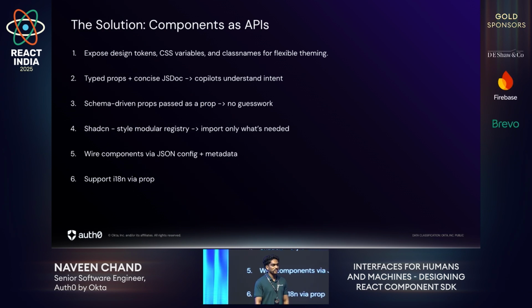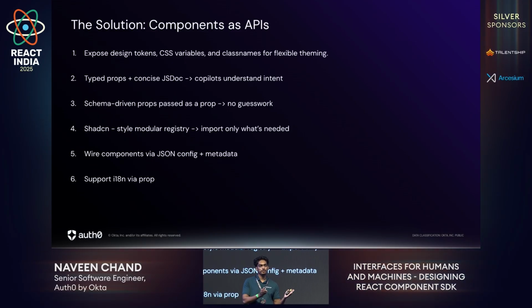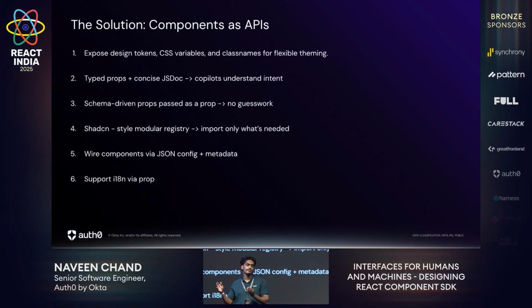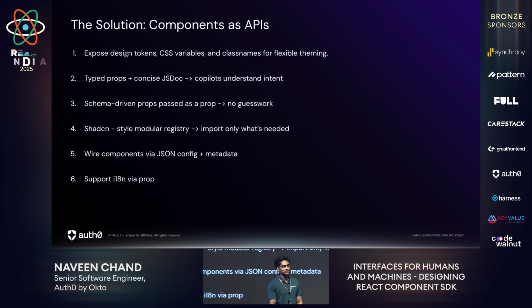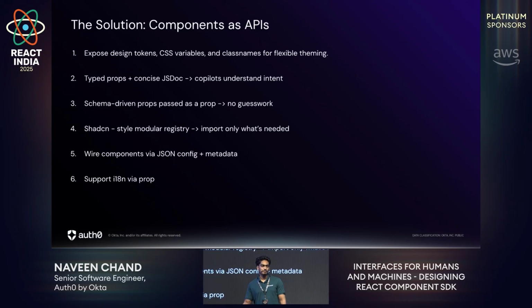Next thing is schema-driven. Suppose you're dealing with a huge form, related to your personal information, then your payment information. There will be a lot of validations that have to be applied, right? So how do we customize those validations? We can expose one more thing called schema-driven props, where we'll have our own inbuilt validation.